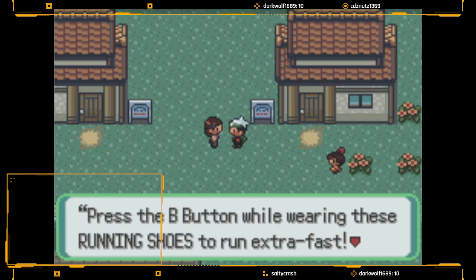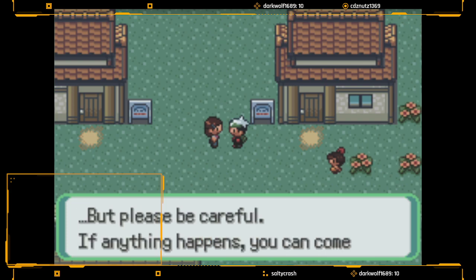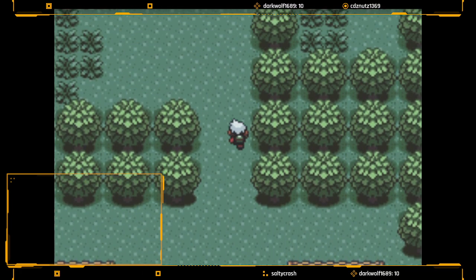Press the B button. B button? What the fuck is the B button? I don't even know what the fuck the button is. Yes, I know how to do it. Nope, nope, go. Okay, let's go. Move, Ma. Alright, go.